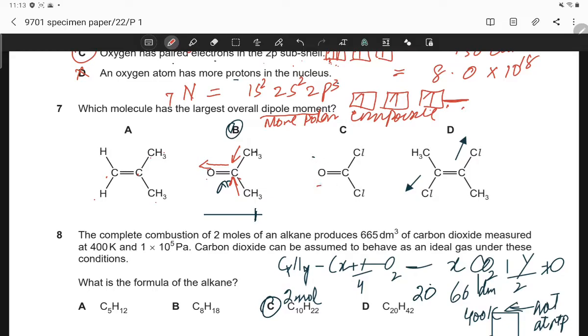So dipole is... chlorine is also electronegative. Oxygen is strong. These are the two chlorine atoms, so the electronegativity is cancelled out. That's why it is less polar than the other. Or this is also electronegative, with the dipole moment toward chlorine. So the dipoles are cancelled out, and that's why overall it is non-polar. So that's why option B is the correct option.